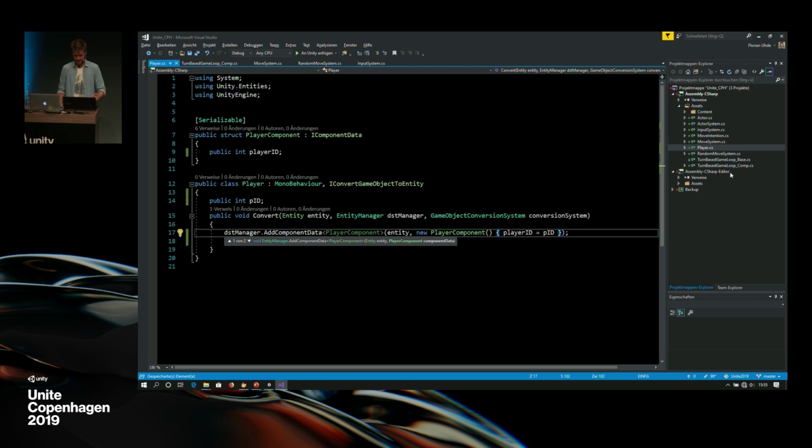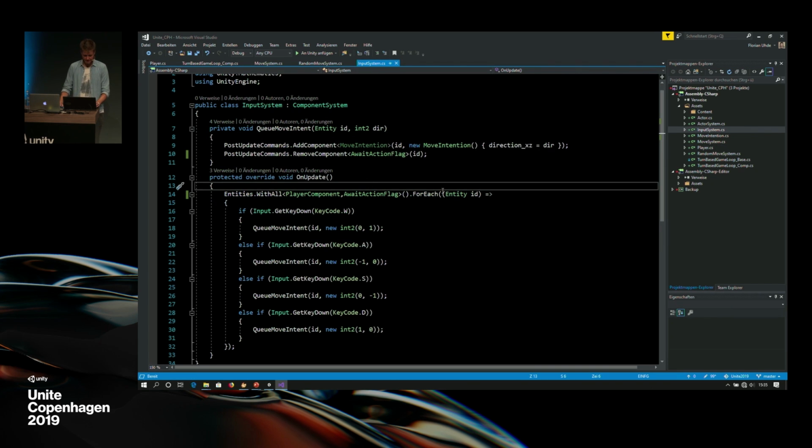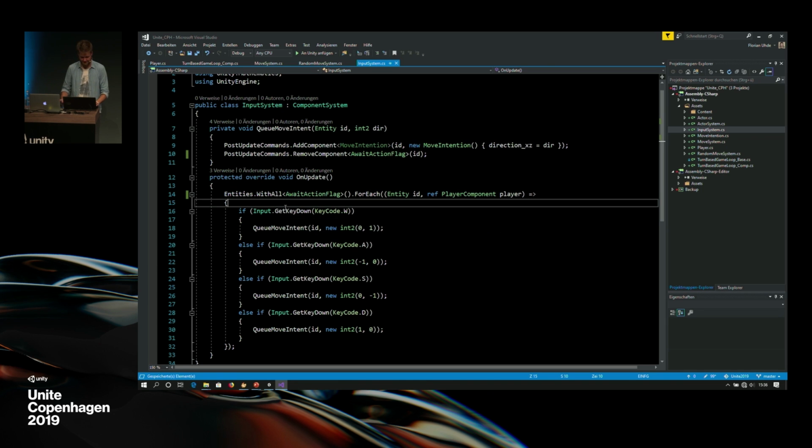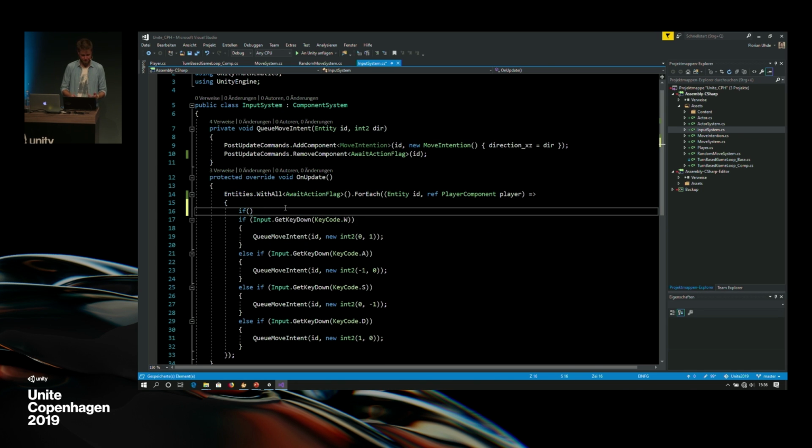This. And now I can go to my input system, and I'm just gonna take out the player component in here and put it into here. The change means that instead of just seeing if the component exists, I'm actually going to get a reference to this. This has also some performance implications because Burst is clever, or the job system is clever enough to differentiate between jobs that can run in parallel because they're not reading and writing on the same component, and jobs that need to run back to back because they're going to access the same component.